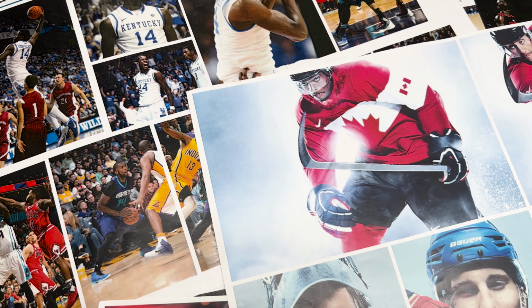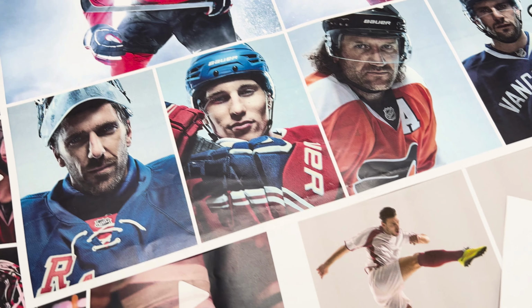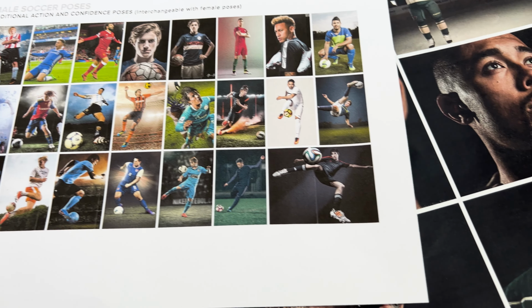And another tool for that is to have some mood boards, either on your phone, your iPad, your computer, or printed out, that you can show who you're going to work with. That gives them a head start. I've talked about this before in a dedicated video about mood boards and how important I feel they are for successful photo shoots.